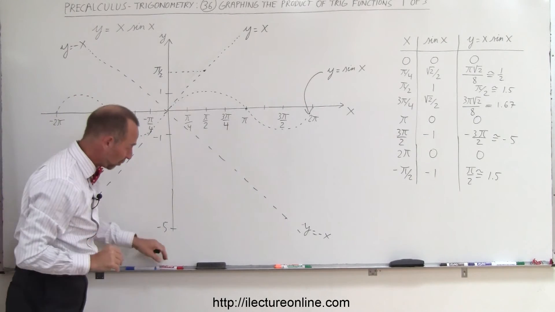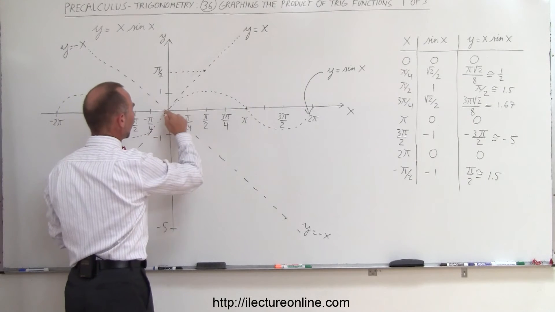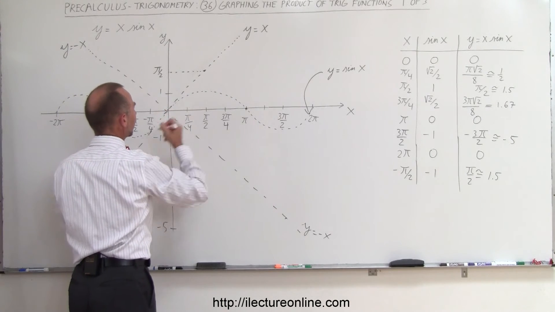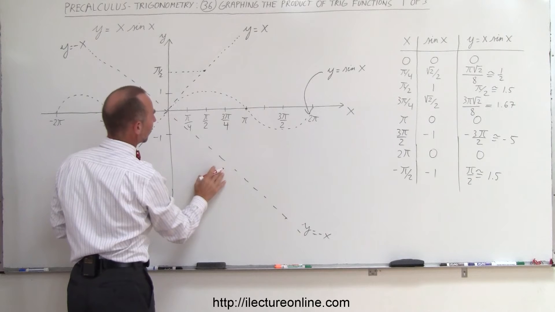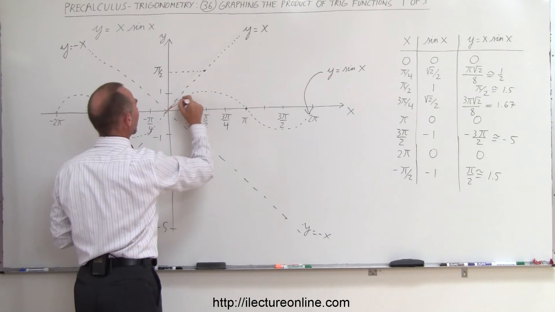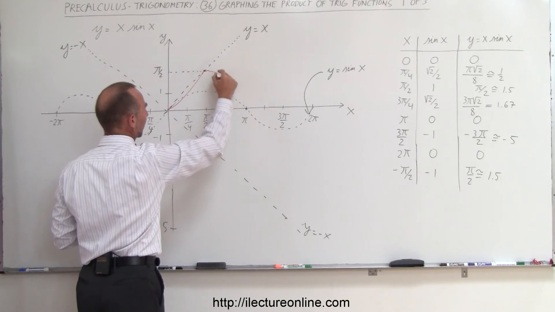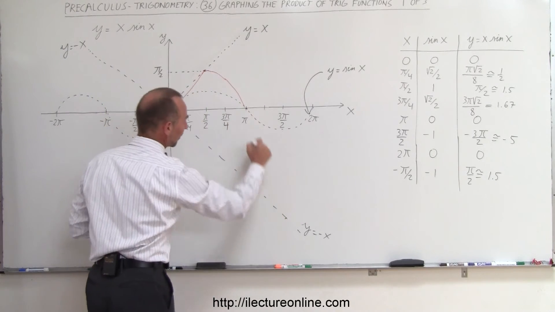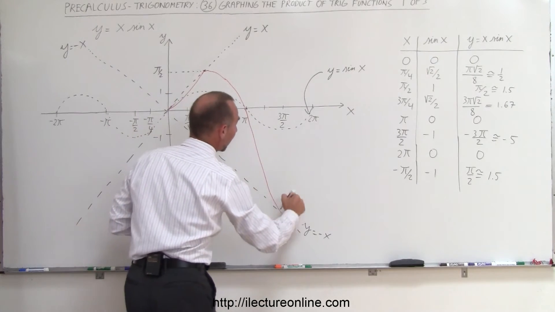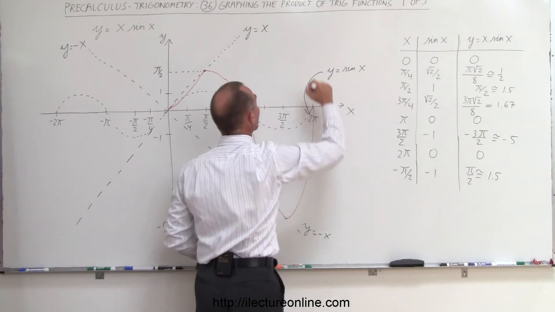So, and I'll show you in just a moment what that will look like. Let me use a red pen here. So again, first, we multiply these two together. So the function, the sine function will come up like this, hit this point right there, then it will come back down to here, then it will come back down to this point right here, and then as it goes back to zero, it goes back to zero, and then it will continue on.